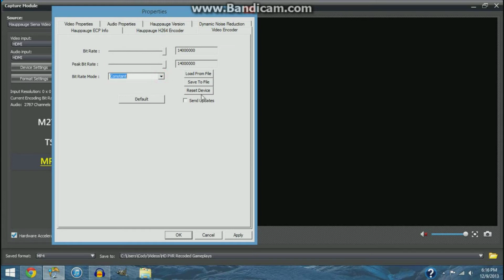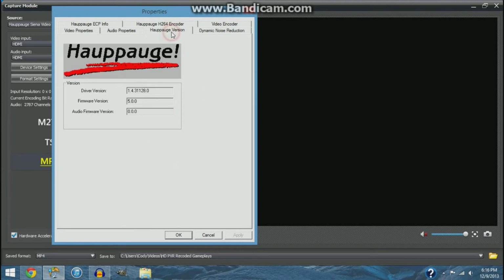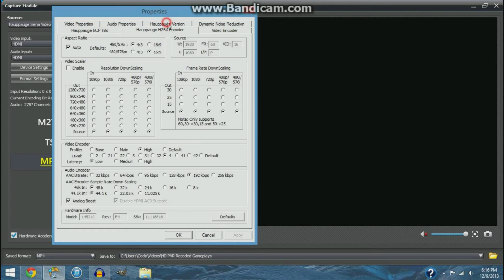If you need to pause the video to see any of my settings, feel free to do so. But I didn't really change anything in this. Your HUPOG version, nothing you can change there. Your HUPOG H264 encoder, your aspect ratio should be checked auto, and I did move this to 16:9 when it was 4:3.